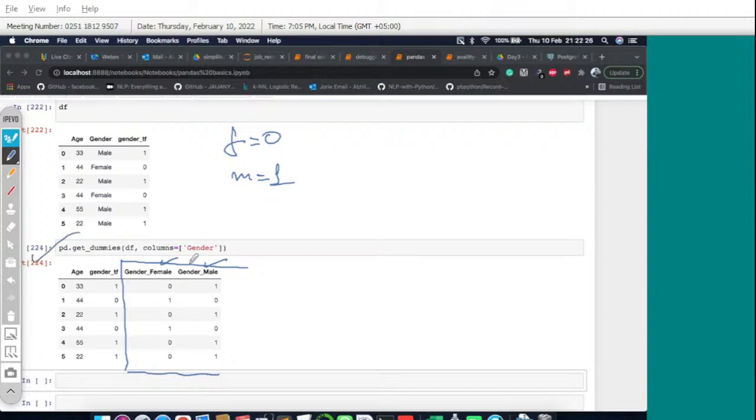And that's how the get_dummies function works. Line number 224. What's happening in line number 224? We simply said pd.get_dummies, specified the data, specified the column in which we need to do the encoding. Gender was the column, male and female, so it created a separate column for male and a separate column for female, and it transformed the gender into binary.